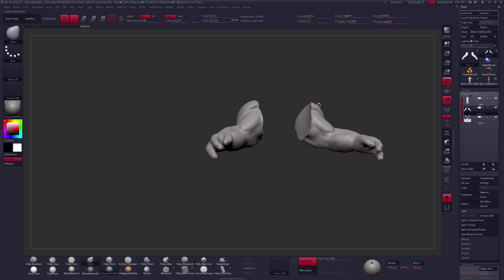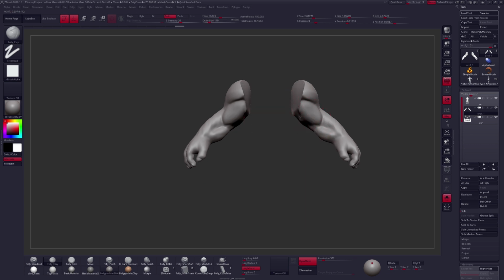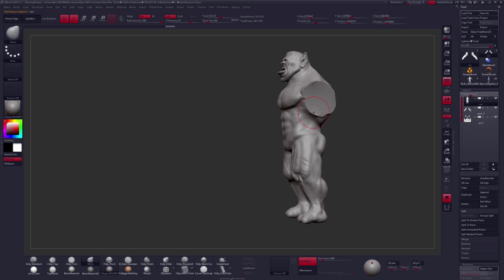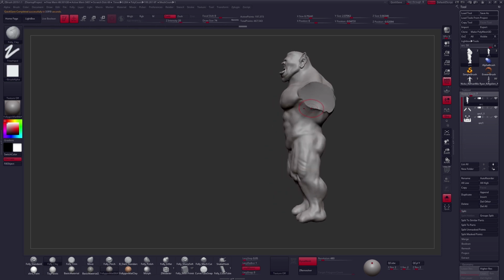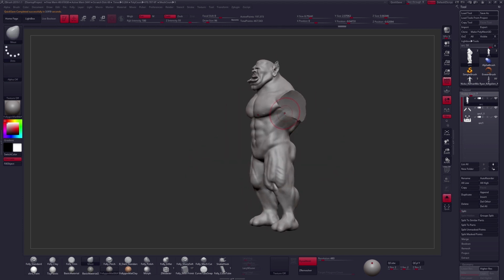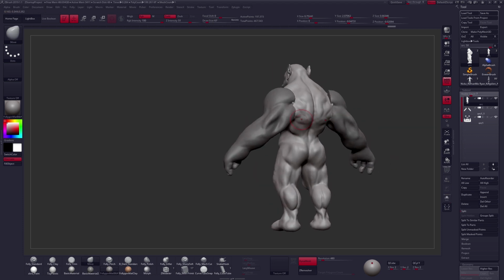Another area was the bottom of our arm, that armpit, so I can maybe start pushing this in quite a bit to start subducting that up under there and work on that transition slowly but surely. So this definitely needs to receive a few changes here, as well as probably getting a little bit more of a serratus muscle kind of flowing through here. So no big deal on that. We'll just kind of play around with that there and continue to sculpt that up until we start getting more and more of an armpit.